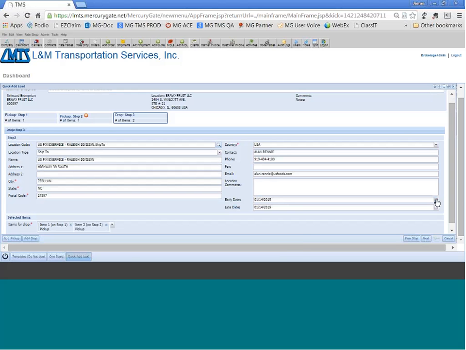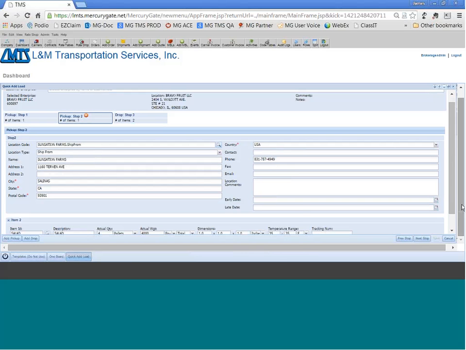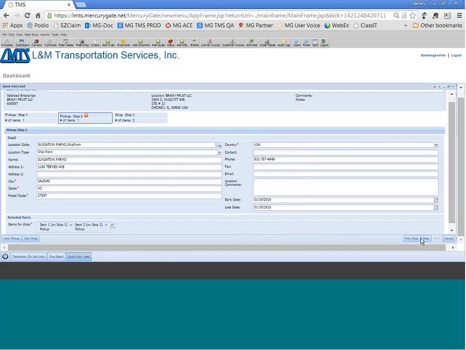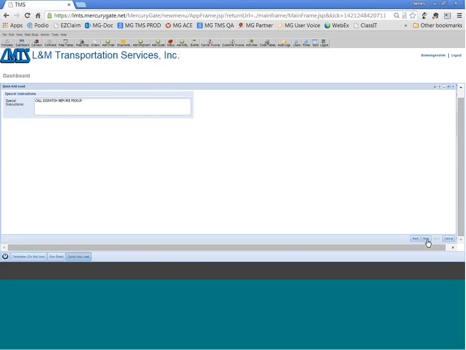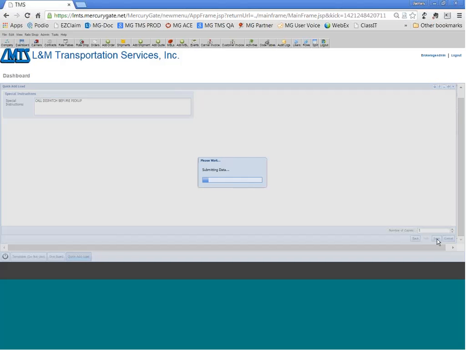If I want to deliver U.S. Foods on the 19th, I can select those using my calendar icon buttons here. If I go back to the previous stop before that, this drop didn't default because I'm adding, so I did need to go in and select my pickup date for that point. And now I should be able to go back through the next, and save. And once this saves, it will give you an order number that applies to the shipment record.